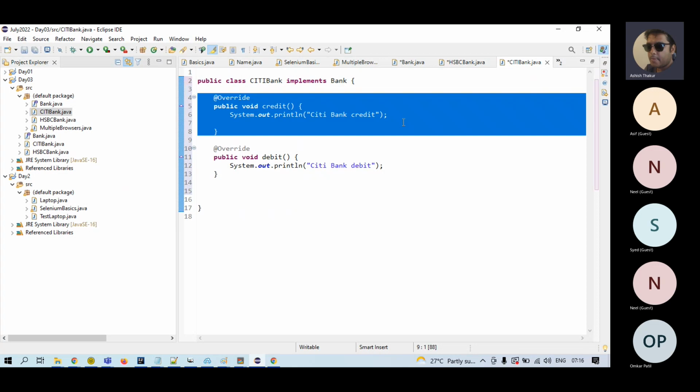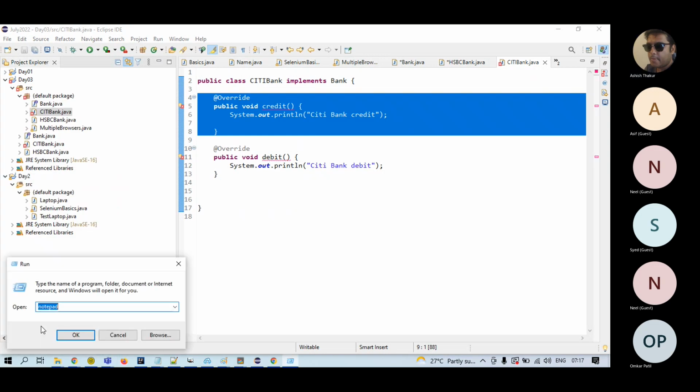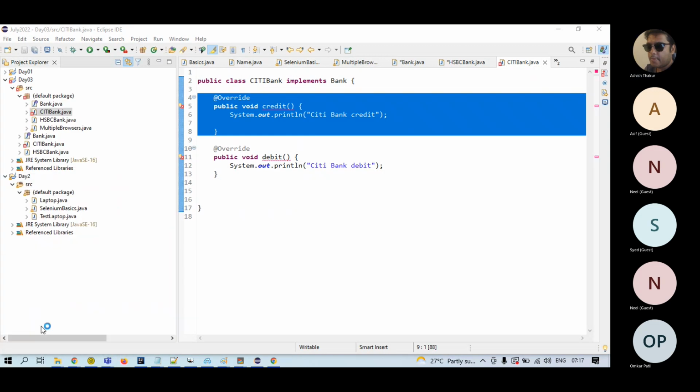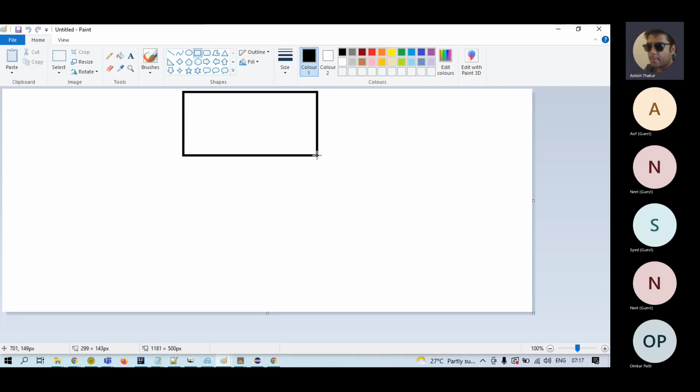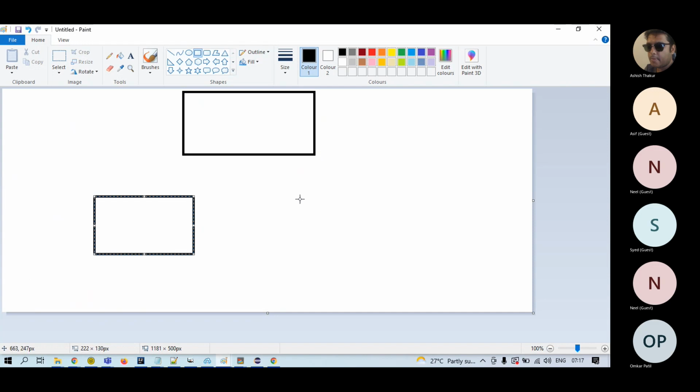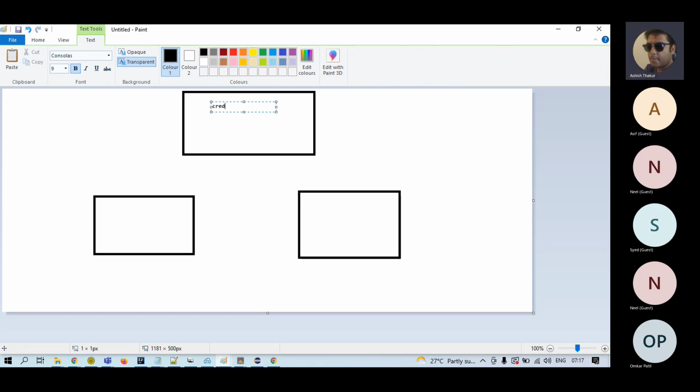Right. So what I did basically was that I made an interface and I made two classes implementing the interface. Okay, the interface had two functions, credit, debit.